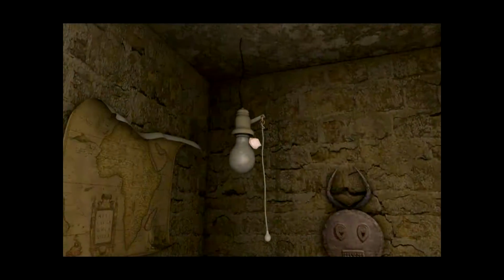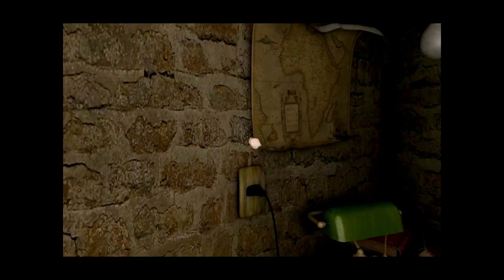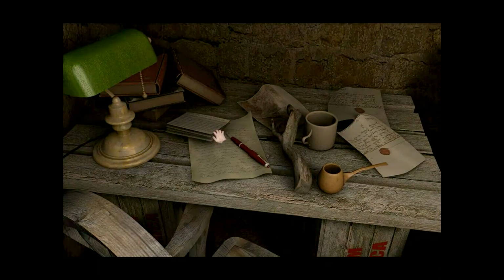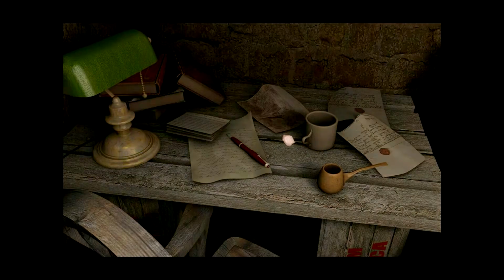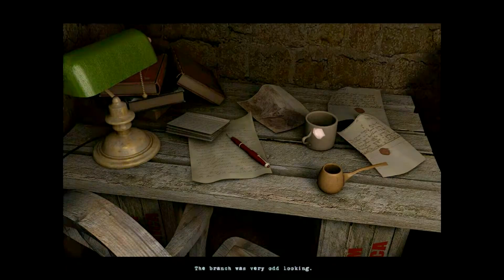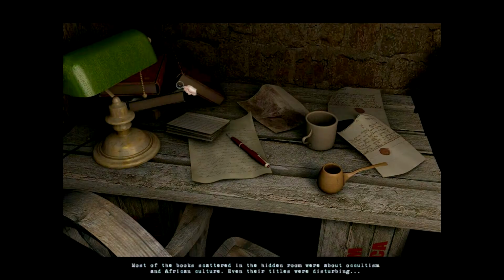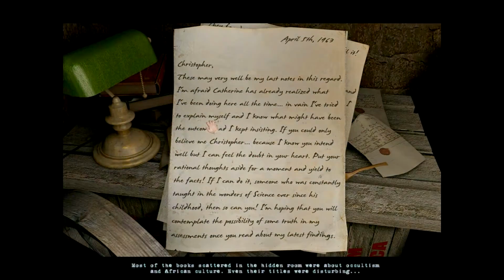That's a scary looking thing. Why is there a map of Africa down here? Okay, what's this stick, first of all? The branch is very odd looking. Is that why we took it? Right, can we read books about occultism? Oh, okay.